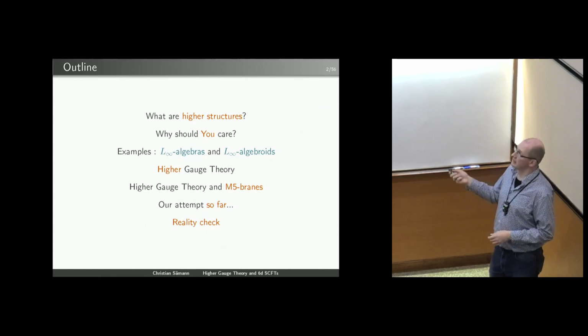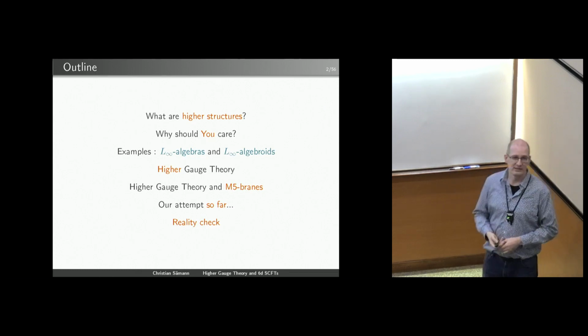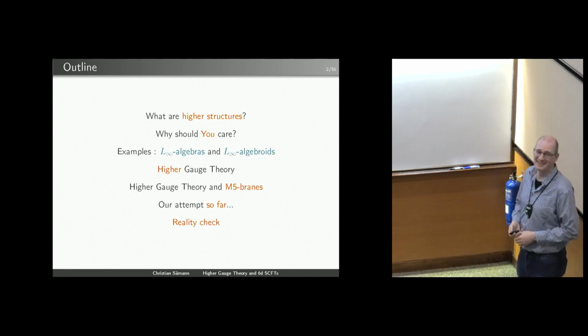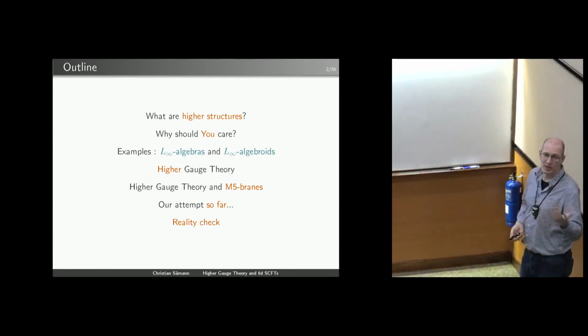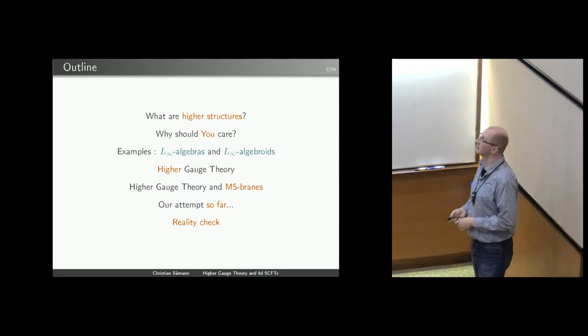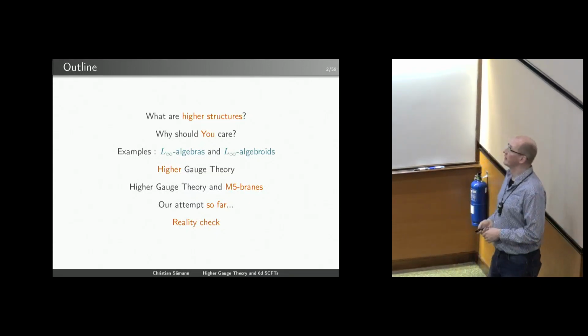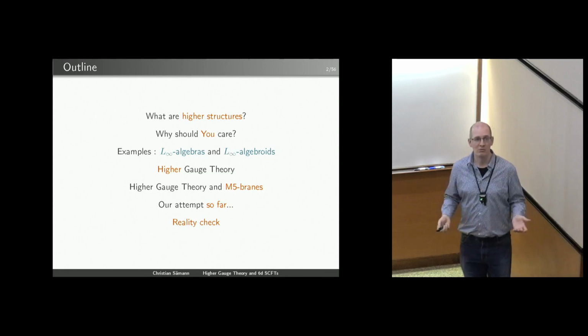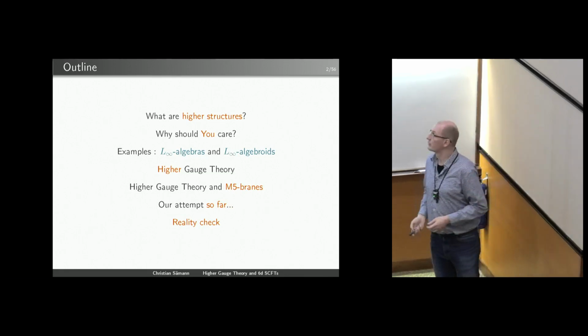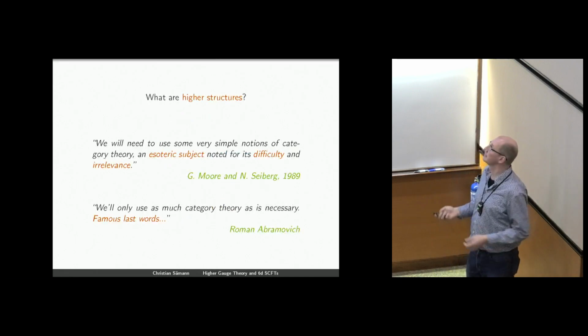I should say that this is work that is still at the beginning, so I don't claim anymore that this is an M5-brane model or anything like this. So we are still at the beginning, but we do have six-dimensional, at least at a classical level, six-dimensional superconformal field theories that avoid some of the no-go theorems. And then I perform the reality check, show you what's going wrong, what we still have to fill in to get what we want to get, if it's possible, right?